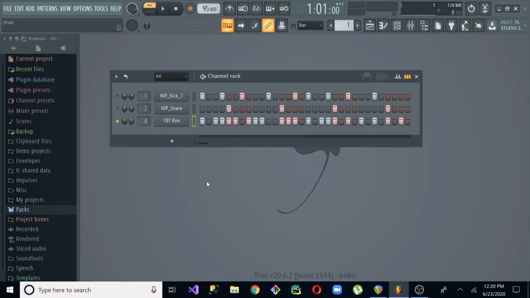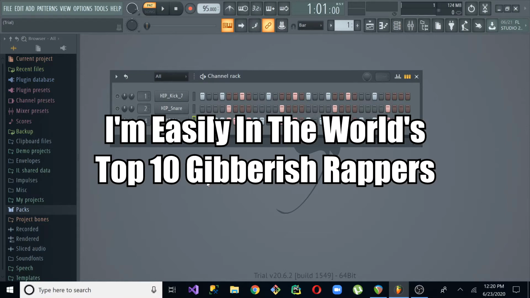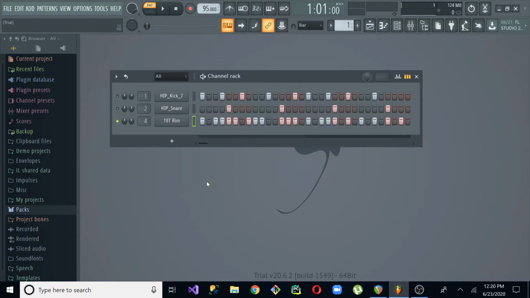Often what I'll do when I find a beat and I'm trying to come up with a flow is I'm normally just rapping in gibberish. So it really doesn't matter what the words are. They don't need to mean anything. Rather, I'm coming up with a rhythm in my head that I think sounds good with the beat. So I could do something like, I'm on the back of the racket, the ball, the packet, the app, this water packet, the fact of it. And it doesn't mean anything. It's all gibberish. But I can go back now after I've come up with the rhythm and find the words that fit that rhythm and then turn it into English.